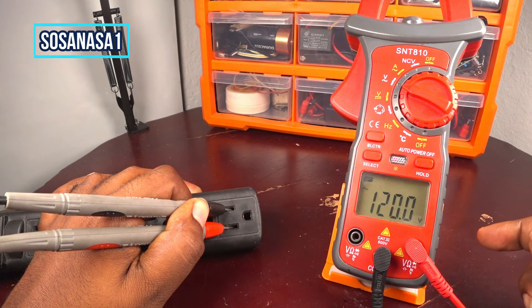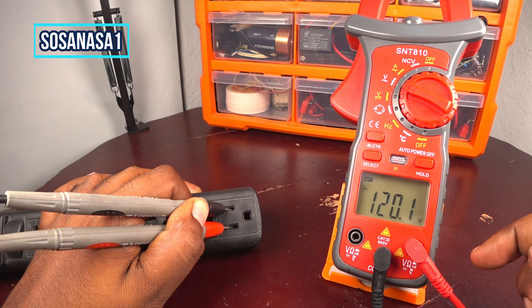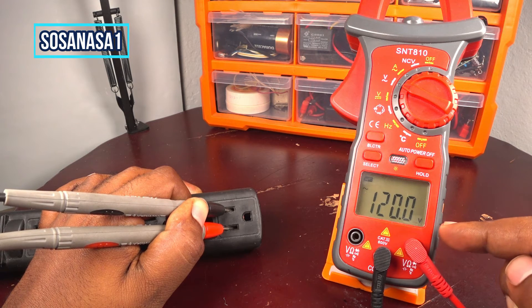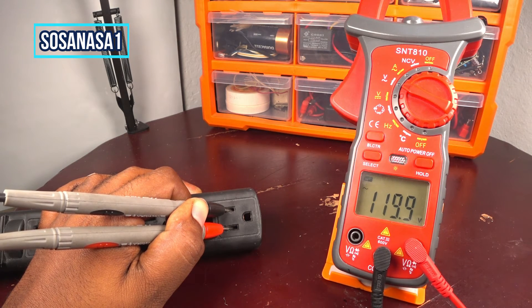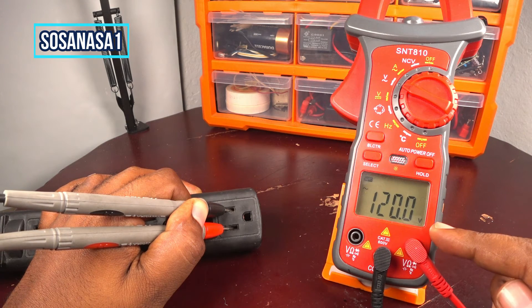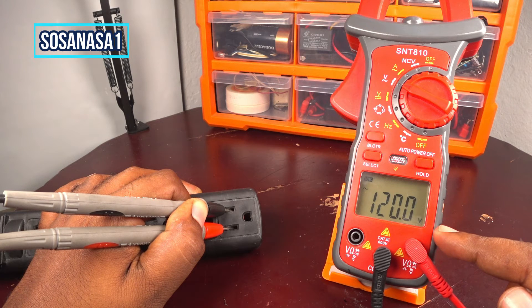In this case this is normal. In the country that I live, this is normal. This alternating voltage is normal. But in other countries in the world you can find higher voltage when you try to measure how many volts a power outlet in the house has. But here it is normal — 120 volts. If you see on the multimeter screen this number, the variation of this number is low. It means the voltage has stability.